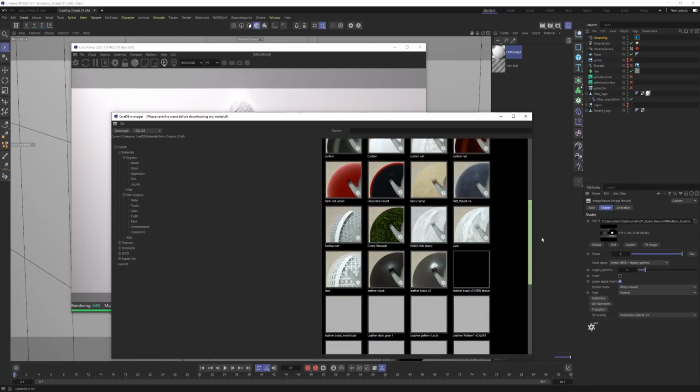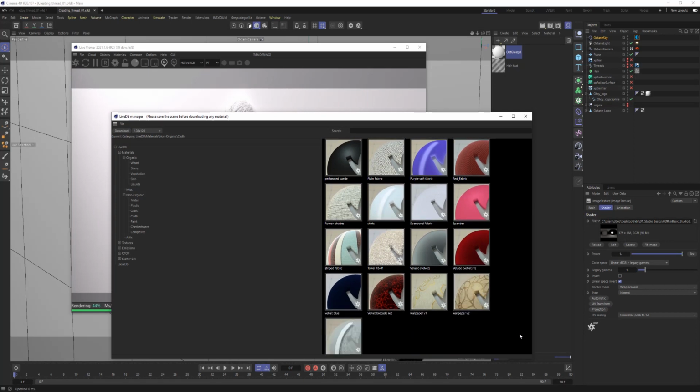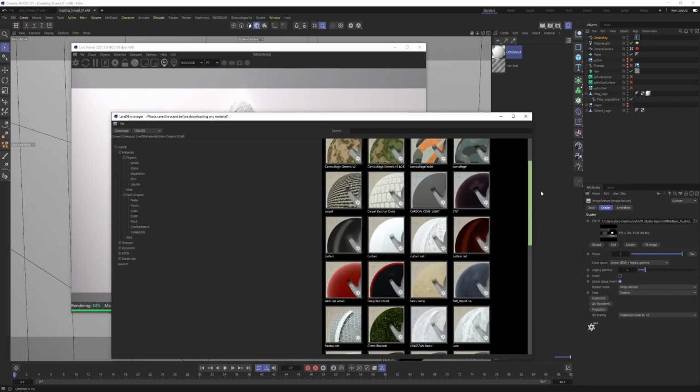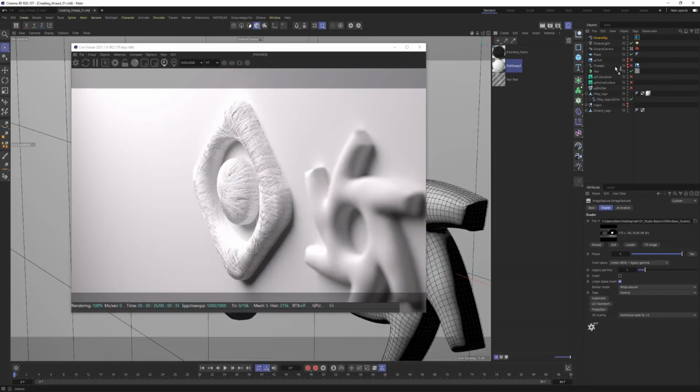They've got all sorts of ones, velvet, you name it. I kind of want one that has a little bit of visibly obvious thread. I'm sure I can make it a little bit smaller. Let's try this one though. Let's download that. This is downloading the material. It is important that when you're using the Live Manager, it says here, please save the scene before downloading any material. I did that, right? So just keep that in mind. And let's add this onto the plane.